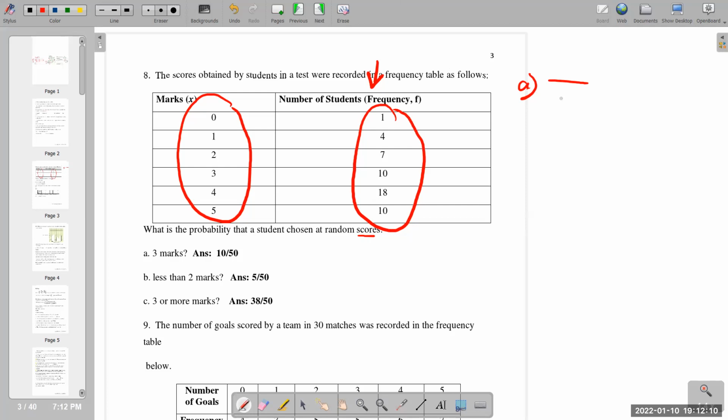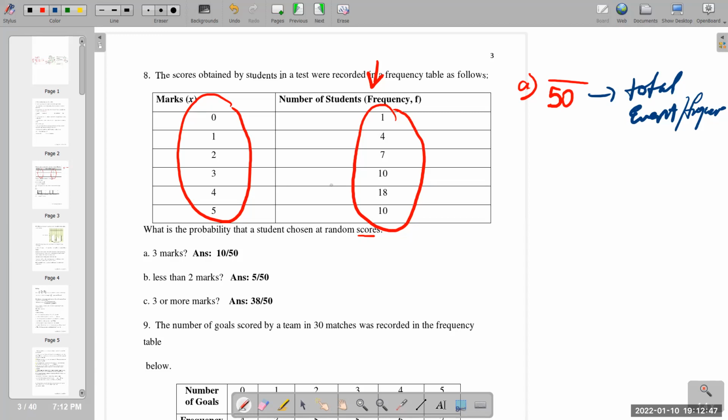All right, so we know we're going to start off with the denominator, which is 50, because what do we always put as the denominator? The denominator is always the total event. In this case, what is our event? The students who get a certain number of marks. So it's total event or total frequency. You should know what frequency means. Frequency means how often something happens. So that's why we have 1, because there's only 1 time somebody got 0. We got 4 because only 4 times somebody got 1. Everybody with me so far?